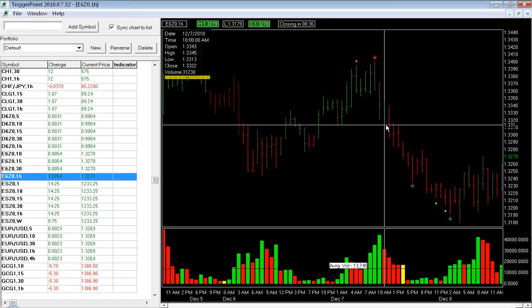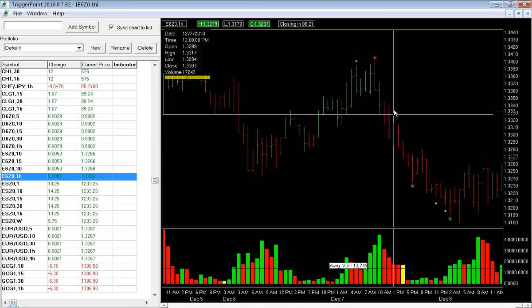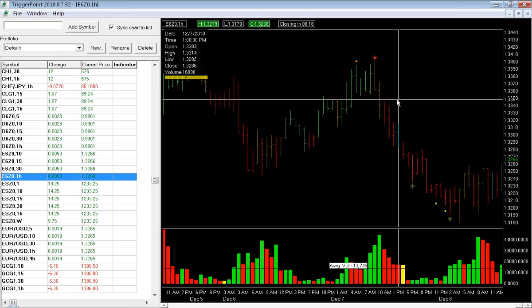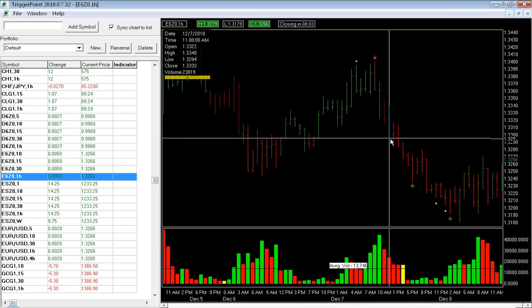So as the market is going in our favor, we do want to try to eliminate as much risk as we possibly can by lowering our stops. As the market continues lower, making lower highs and probably lower lows, and we get down to this level, we can now put our stop here, right now at the 133.14 level. And if we take our worst possible fill of this particular bar, we are short from 133.62. So at this particular point, we are locking in approximately 50 points of profit.